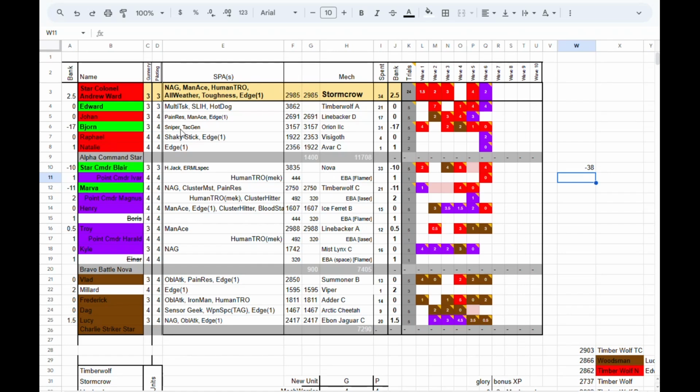Bjorn has Tactical Genius and Sniper. Blair has both of those. You know what? I'm actually going to take Some Like It Hot away from Edward, and that brings us to 35. What I am going to do for Edward is give him Natural Aptitude Gunnery. So I took some away, but I'm going to give it right back. Alright, so now we have 4 points. So, real simply, each of them gets 1 point of edge, and that will finish out our roster.